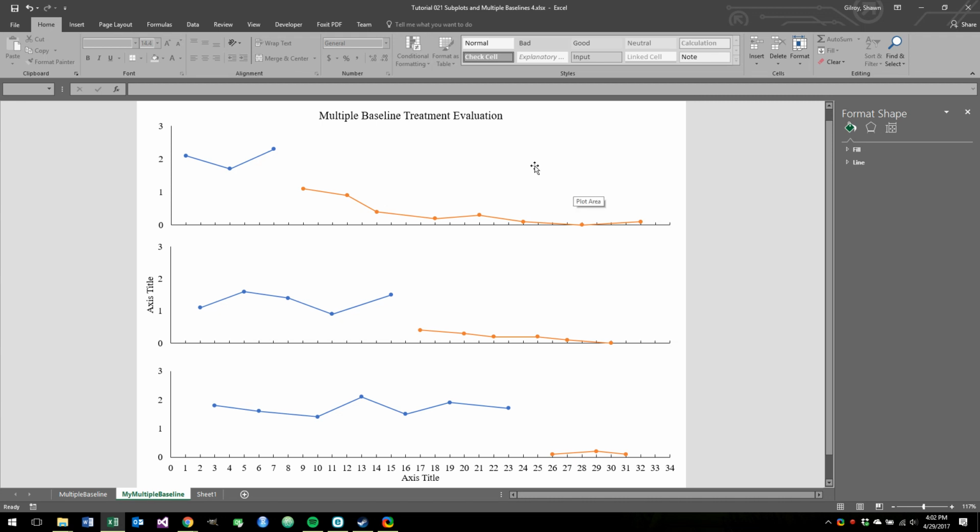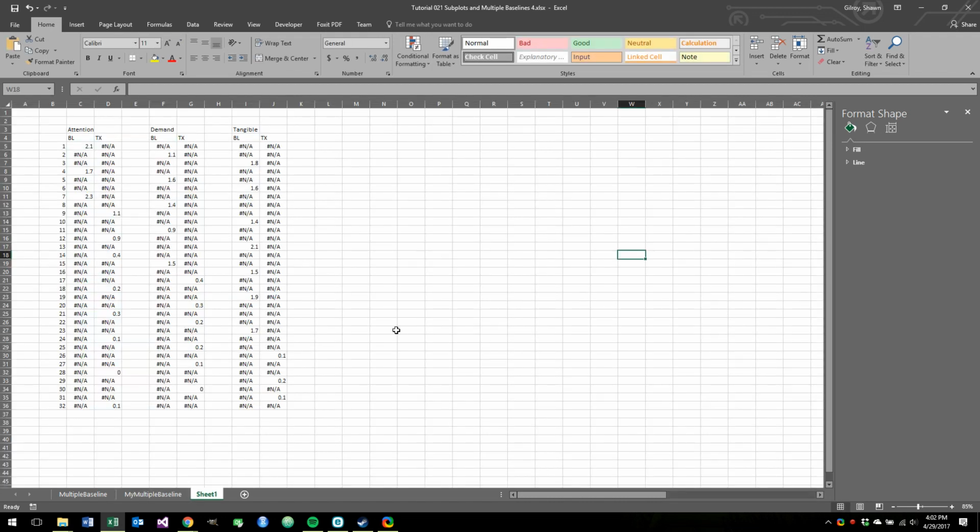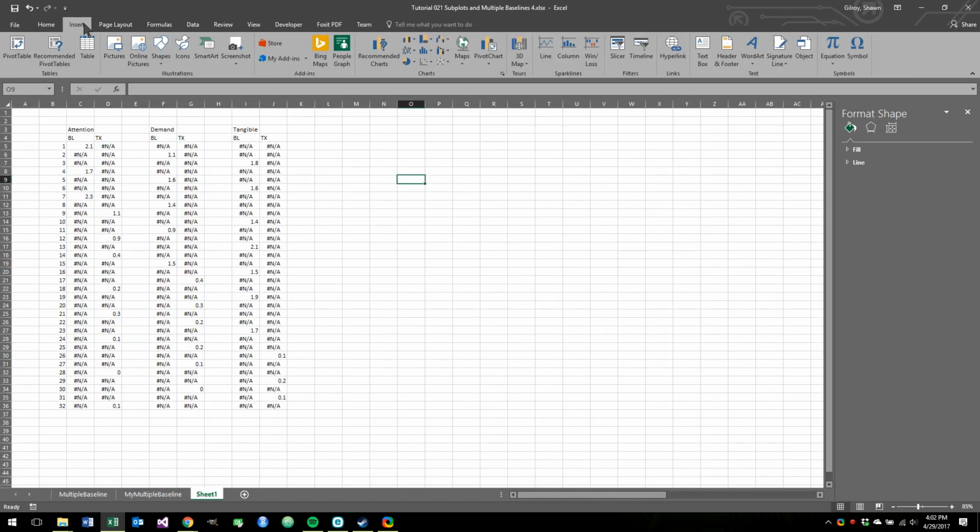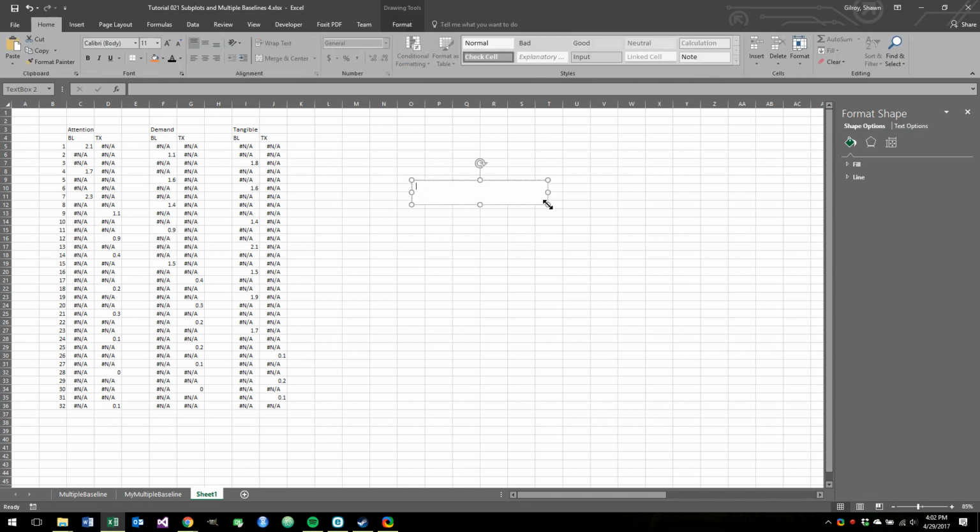I'm going to go back to our sheet. What we're going to do is we're just going to add a text box here. I'm going to go up to Insert, to this text box, and we're just going to draw onto here. And we're going to say, let's make one for attention.